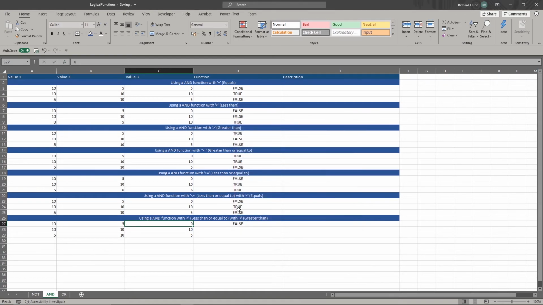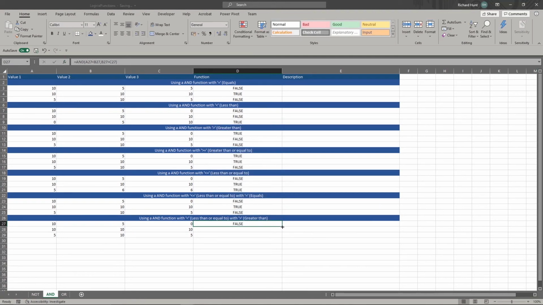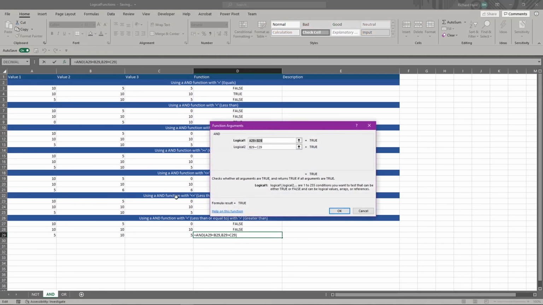And you can see here, when we actually have a look at the expression, can you see A27 less than B27, which is wrong, even though it is true that 5 is greater than 10. Put it down, and there we go. You can see this one actually results in a true overall, which is really great because 5 is less than 10 and 10 is greater than 5. It's just the way that you use the cells.